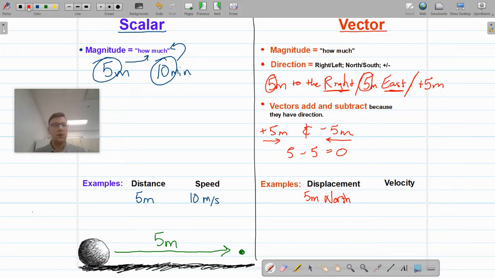If I were to write this out, the counterpart here would be 10 meters per second, and let's stick with north. That could be, for instance, some object that moved 5 meters and was moving at 10 meters per second north. You just want to be able to make that distinction and remember that distance goes with speed and displacement goes with velocity. They're often mixed up, so we'll need to make sure that we get that straight. In the next part, we're going to talk about the difference between distance and displacement, and dive a little bit deeper into that.